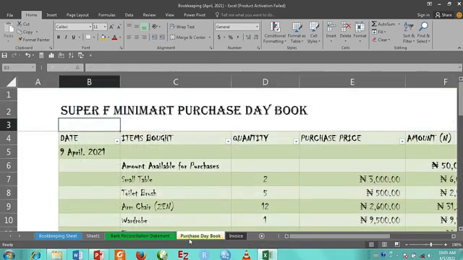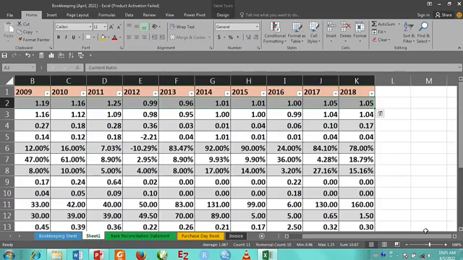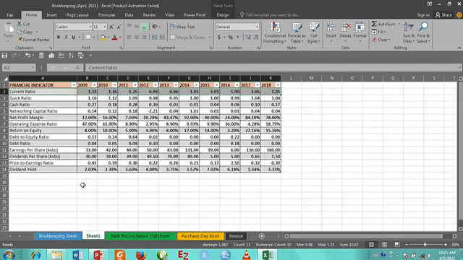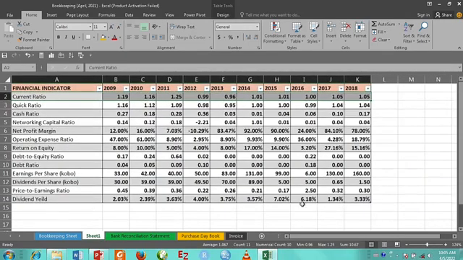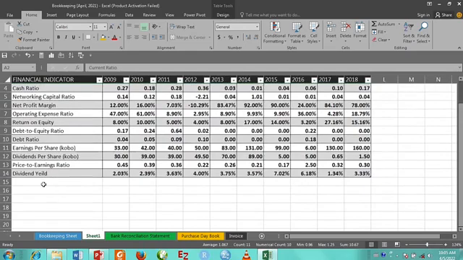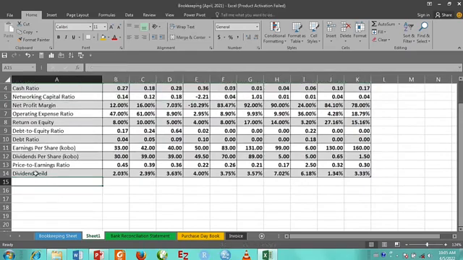Now the next shortcut I'll be showing you is a shortcut that most people don't usually make use of, but I'm still going to show it to you. Say I want to make different entries of dividend yield.